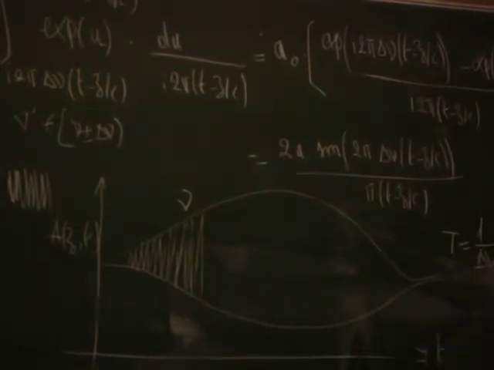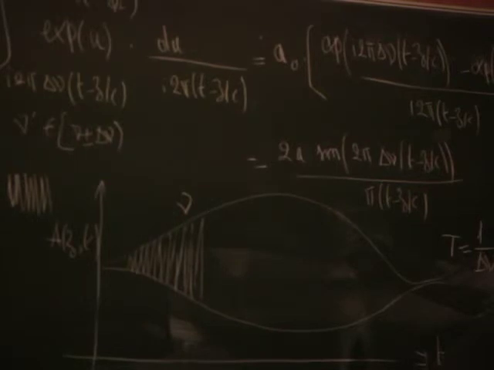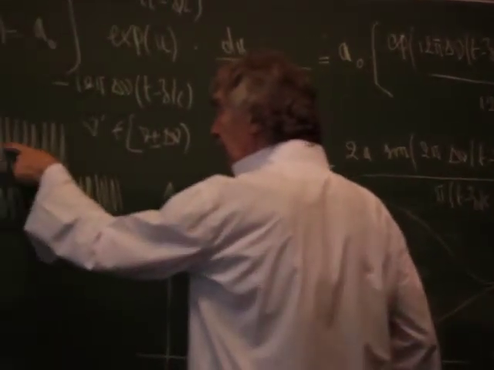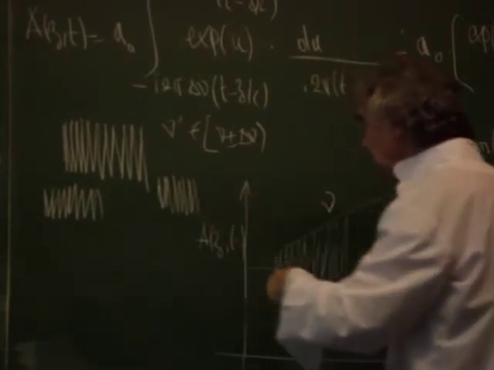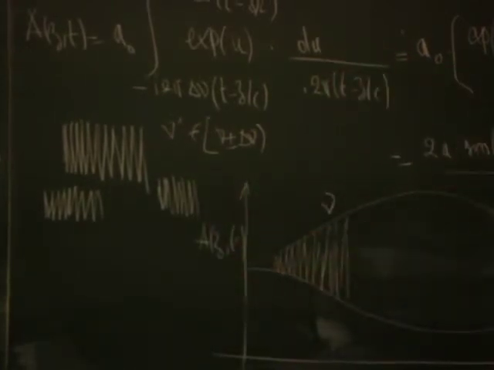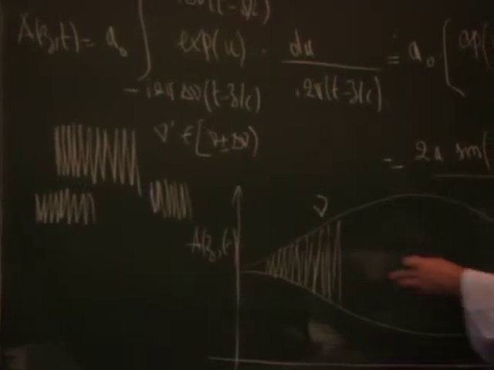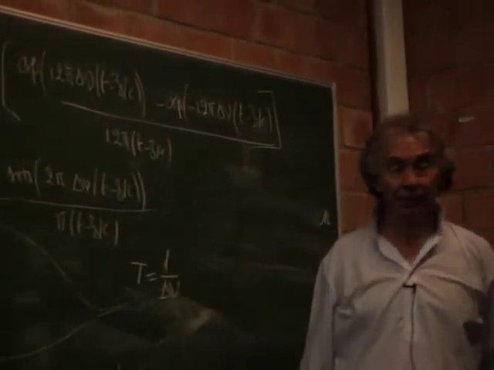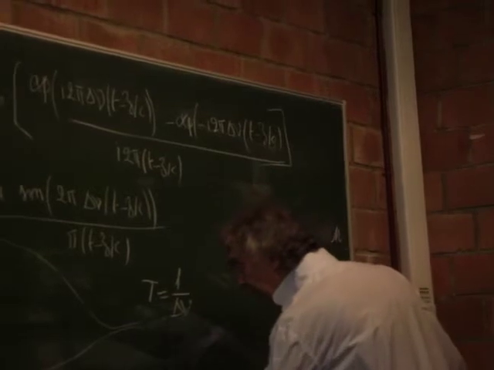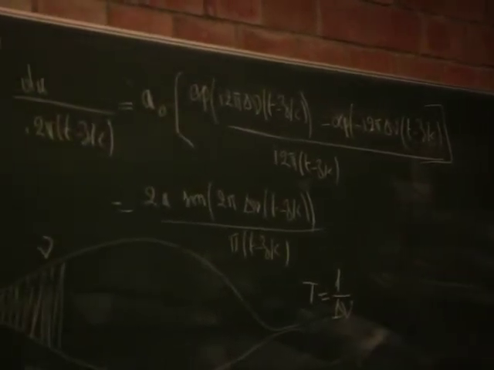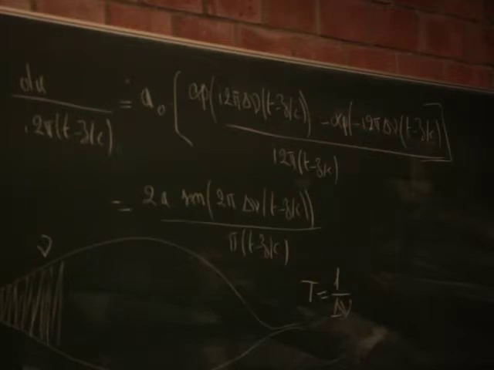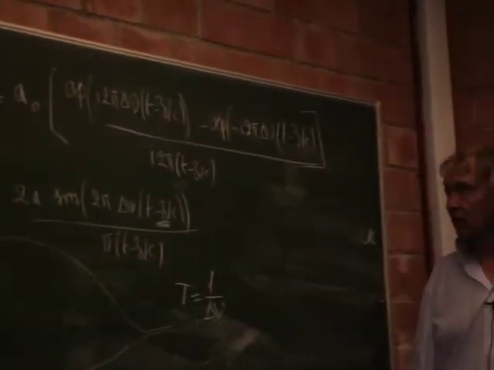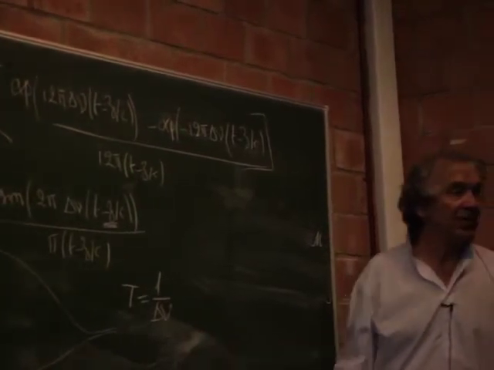And this is known as a beat phenomenon, in fact. It's a beat phenomenon. Okay? So if you combine many trains of waves with nearby frequencies, what results is just a single train with a frequency nu, but being modulated in amplitude. If I just look along the time axis, what happens? It means that I've frozen the z variable, so in one location, and I'm just recording the variation of the amplitude. Of course, intensity will be something similar.